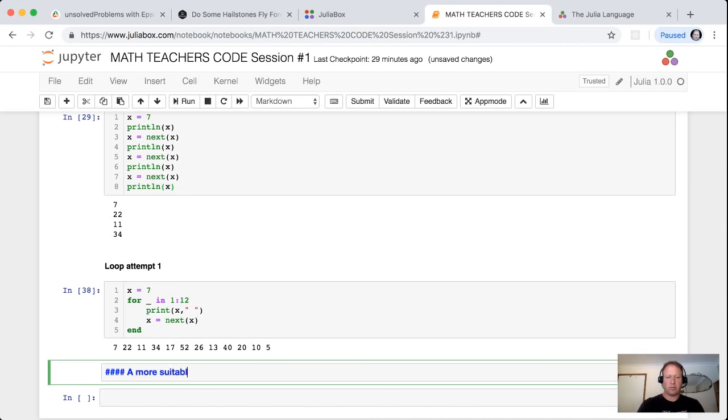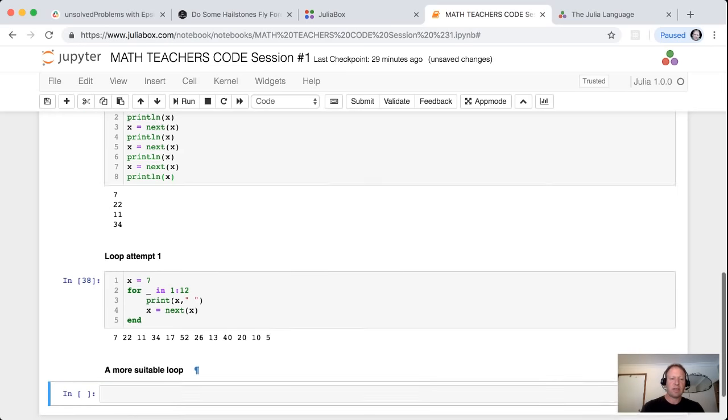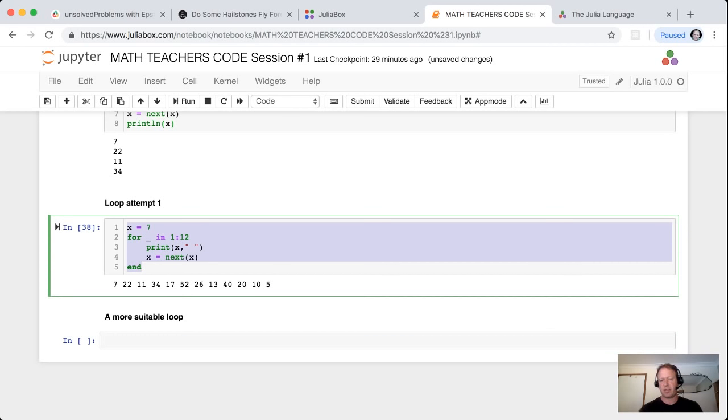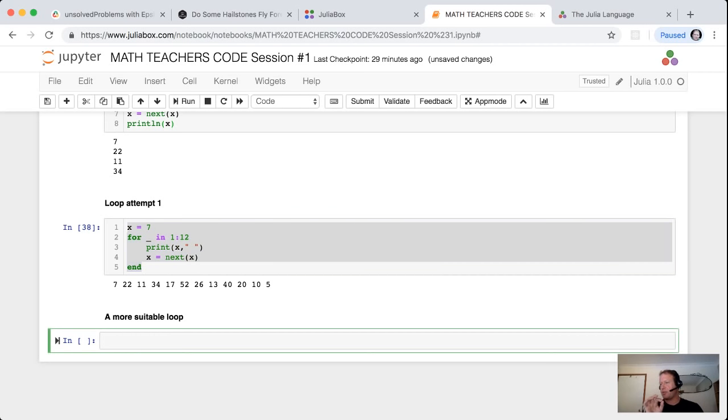suitable loop. So this is the other type of loop statement that we have in Julia and in many other programming languages. The syntax is very Julia specific, but C, Python, R, JavaScript, MATLAB, Swift, Go, many of these languages would have similar constructs, certainly at the basic level.